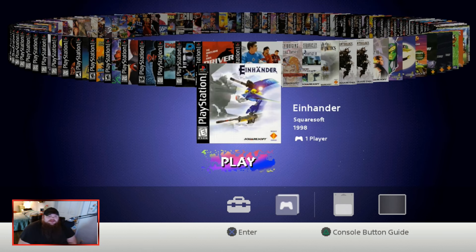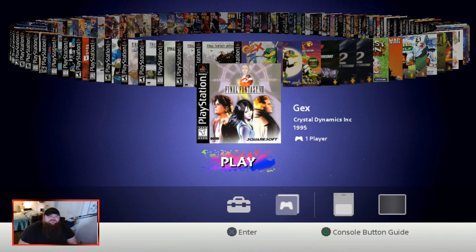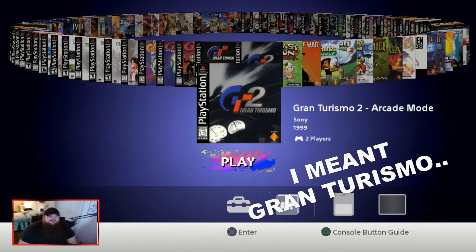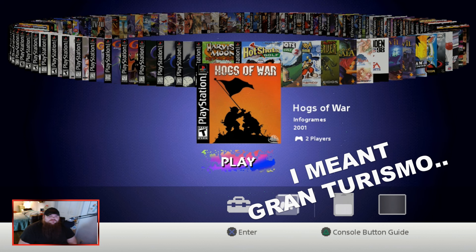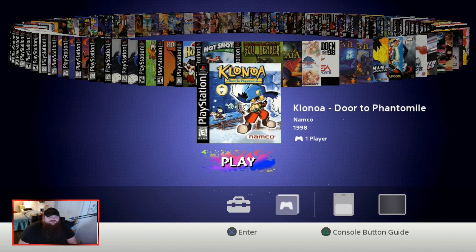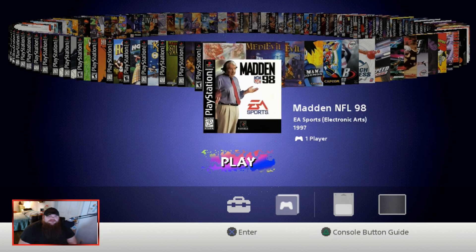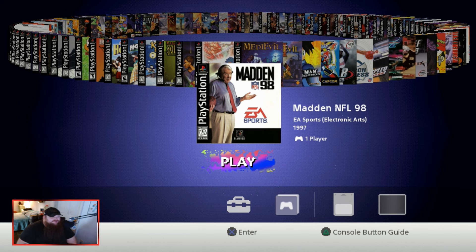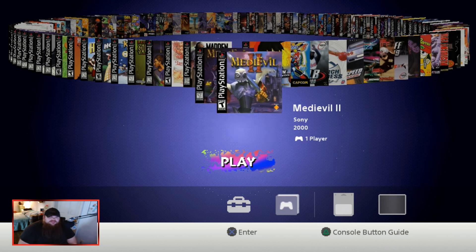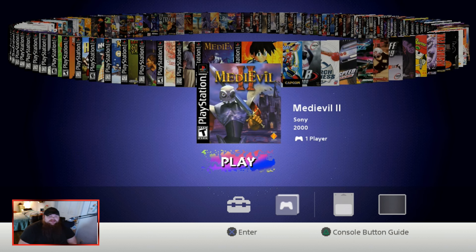Disruptor — that's a good game. Driver — oh my God, who doesn't remember Driver? Ironhander — that's a really good 2D shooter game. We got Final Fantasy. Oh — Final Fantasy VIII. We don't have Final Fantasy VII, but that's okay. We got Gex, Grand Theft Auto, Harvest Moon. I never heard of Hogs of War. Hot Shots Golf — that's a really good golf game. Klonoa — that's a good game. Soul Reaver. We got Lego, Legend of Mana. Madden 98 — I actually had Madden 98 way back on PlayStation; I got it at a flea market, I think we only paid like $10 for it. Medieval — these are really good games, tough as hell but really good, especially if you're into action horror games; good to play around Halloween time.